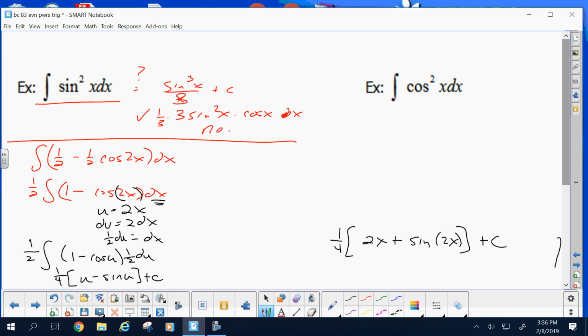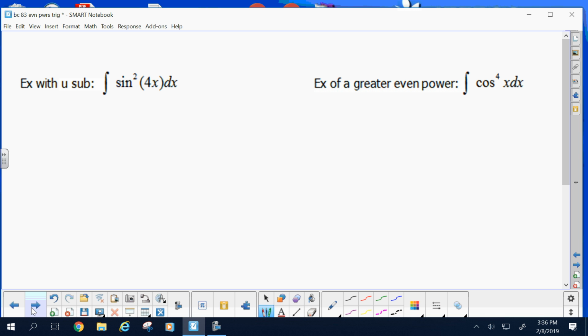All right, let's see what general little wrinkles can look like. Say you had sine squared of 4x. The identity still is going to need to be applied in that you're going to have to take 1/2 and 1 minus cosine of 2u. Now, when I say 2u, I mean double the previous angle. Well, if the previous angle was 4x, then double the previous angle will be, that's right, good job, 8x.